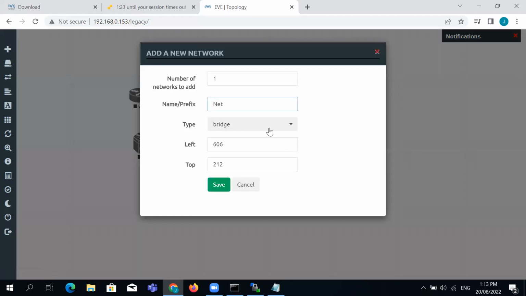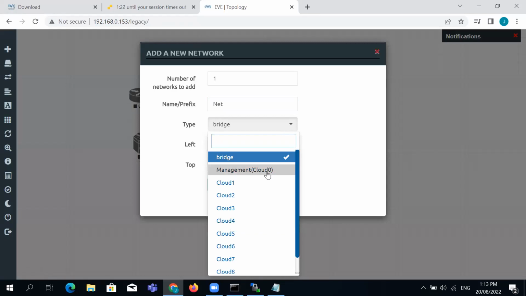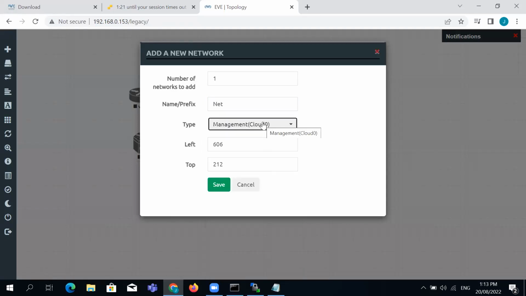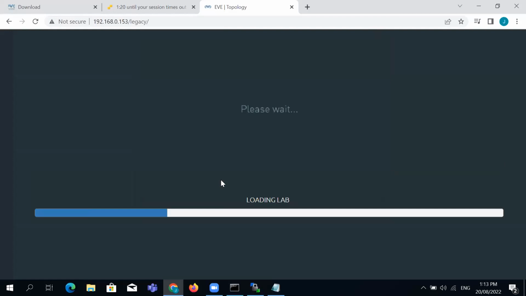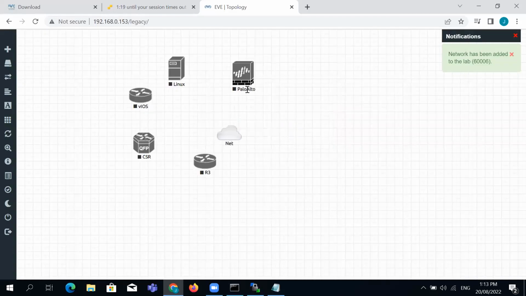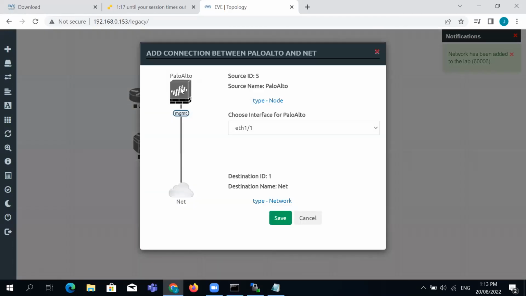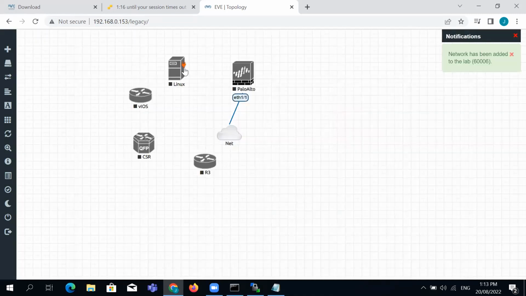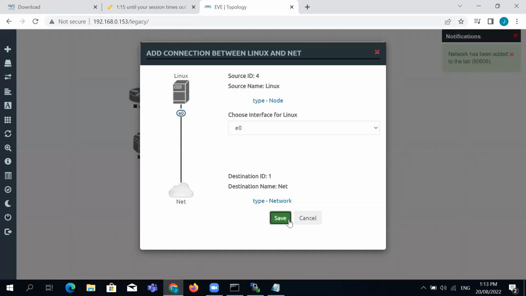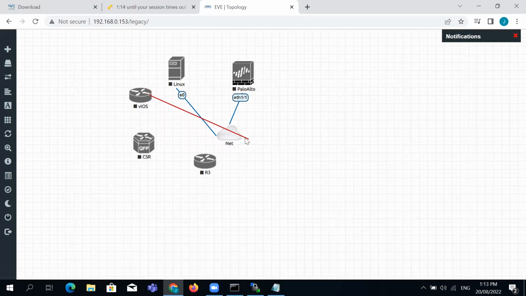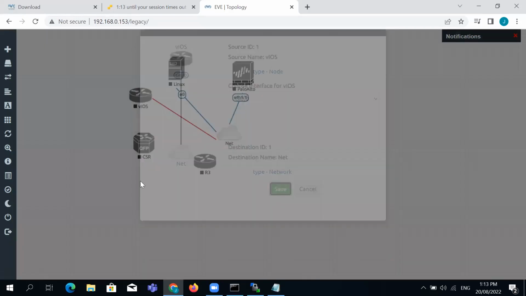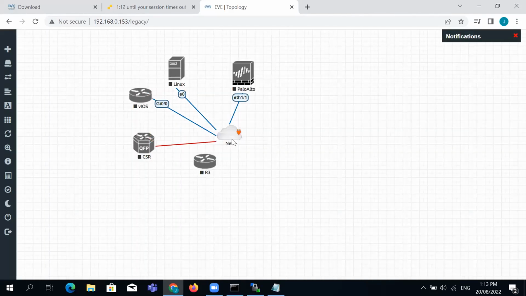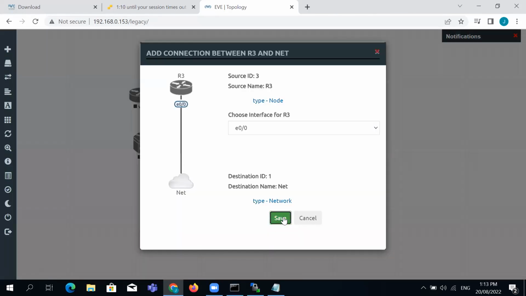One thing more I have to do finally. I'll select here network. From the network I'll select management. Guys, this is the management network of my LAN. Once I select this one, I can put my devices over here. Select. So I have selected all my devices.